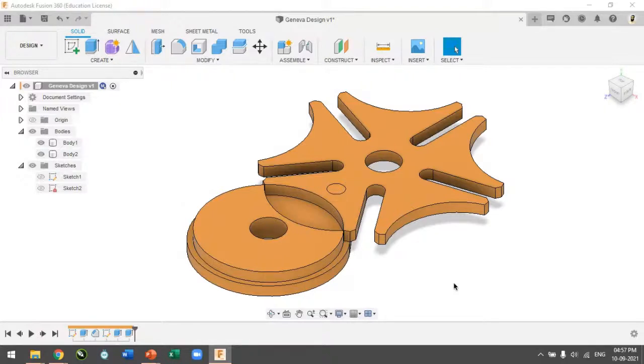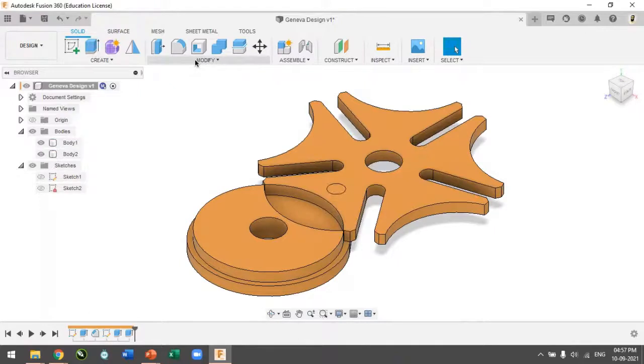But still our design is not ready because for assembly we have to convert this body into components, and also for assembly our bodies are intersecting. So I have to rotate this follower body so we can convert into the component, and we can make a perfect assembly.